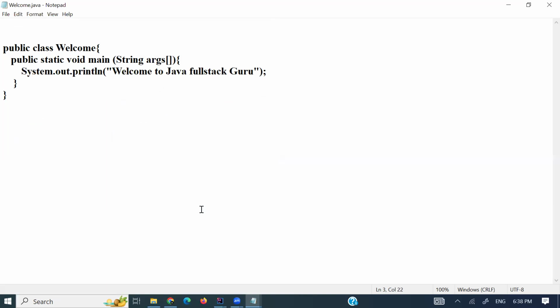How can we execute this program? I'm using Java 17. There are two ways to execute a program: without compilation and with compilation. After Java 11, you don't need to explicitly run javac filename.java.